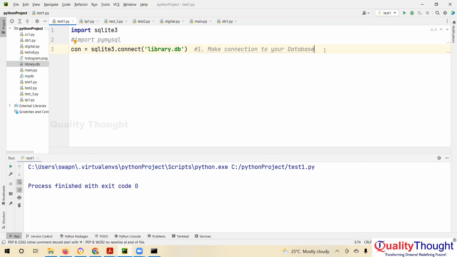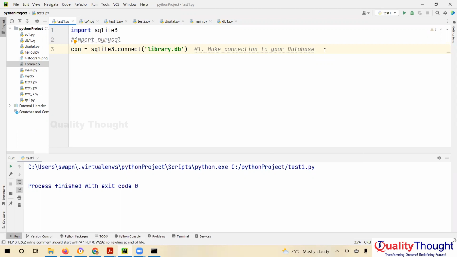So the next step is to create a cursor. How to create a cursor? Connection dot cursor. Everything to and fro between you and the store has to be through the car, isn't it? You go in the car there, you perform whatever you want to do and come back. If you have to get something, you put it in the car and come back. So the cursor is to make communication with the database.